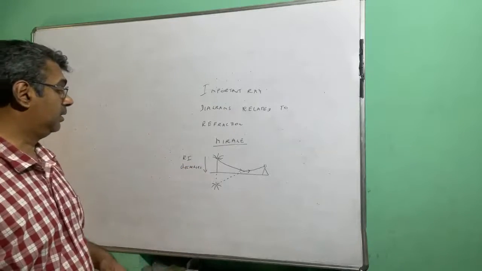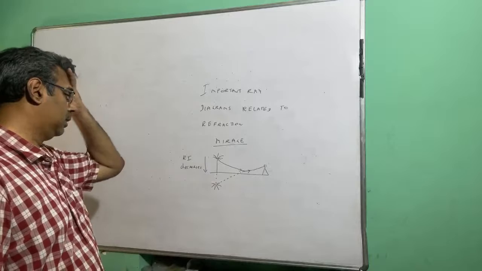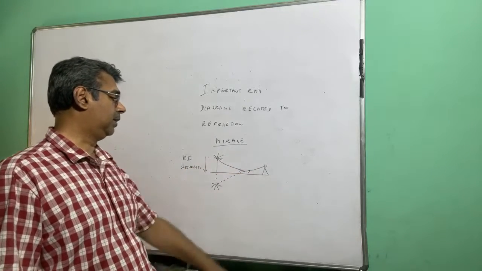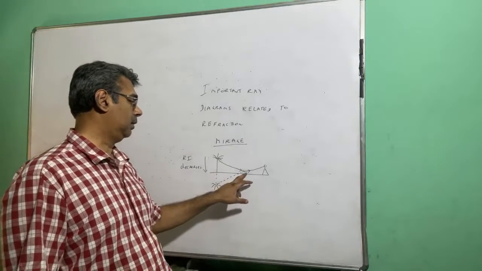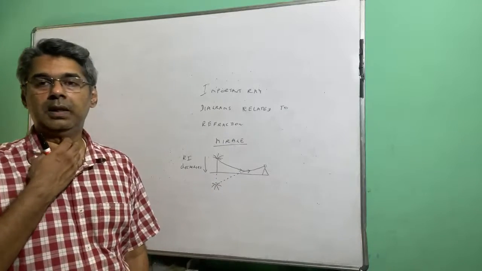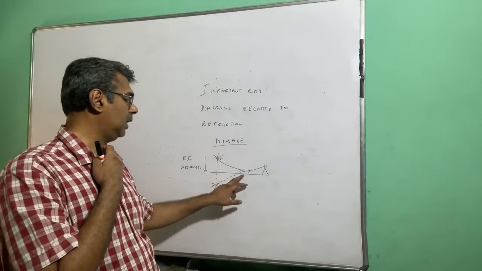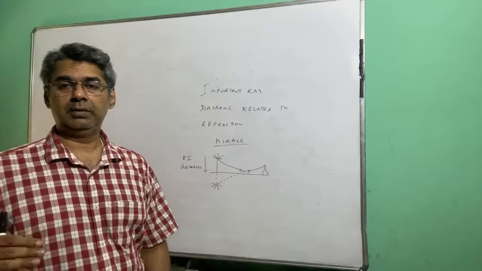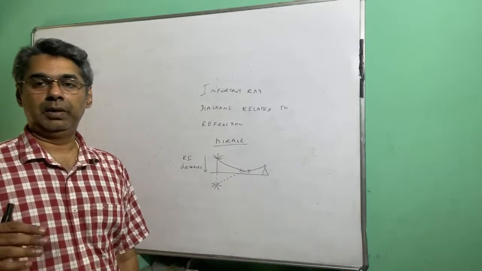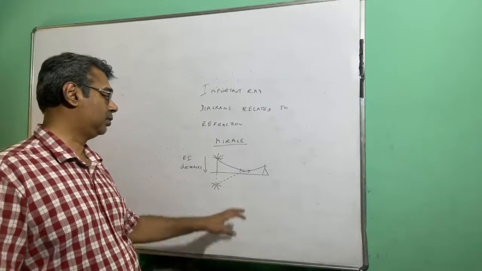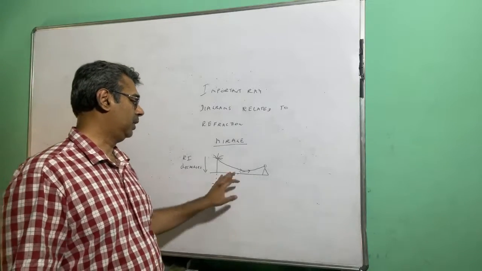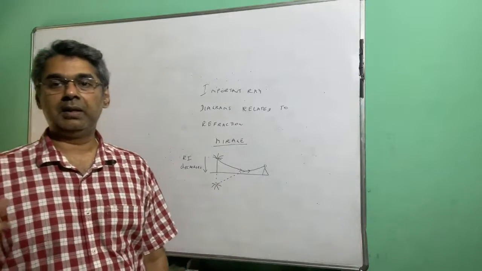the refractive index decreases. So the light will keep on refracting, and finally when it reaches a certain level just above the ground, the density of the lower layer will be so low that the ray of light will not refract, it will actually reflect and turn back. Now this happens when the angle of incidence reaches a critical value.